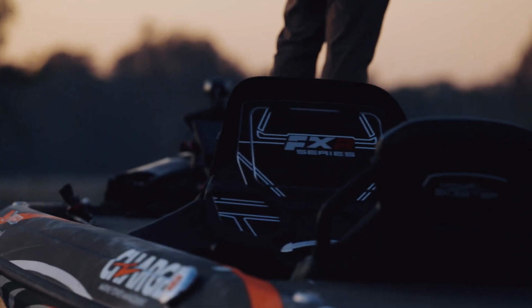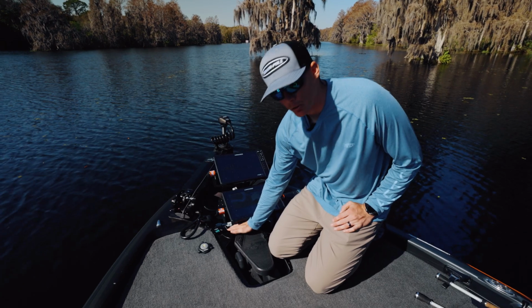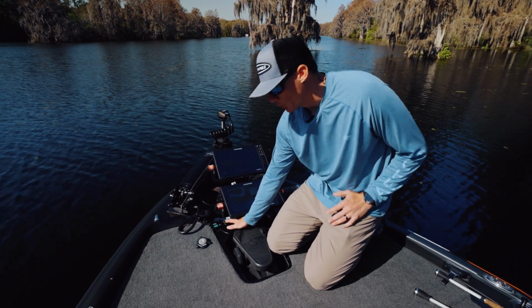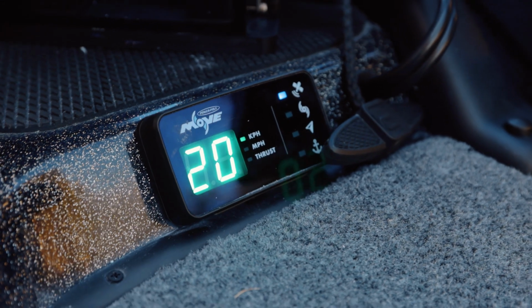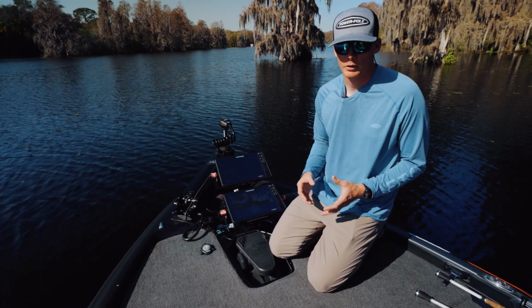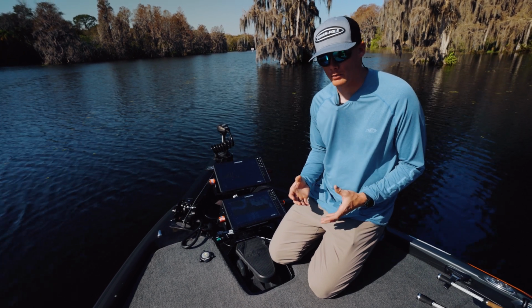reverse. Similar to the navigation head, down here we have a display. You have anchor mode at the bottom, navigation mode towards the middle. A little bit further up, you have that prop indicator light. And just above that, we've added the feature to show you how good your GPS signal is. A solid light is a solid signal, and a flashing light is a weaker signal.